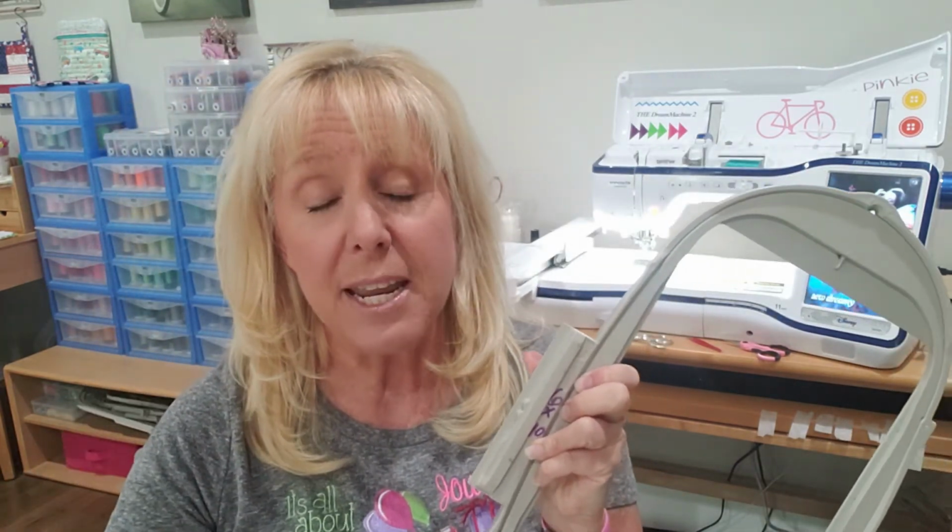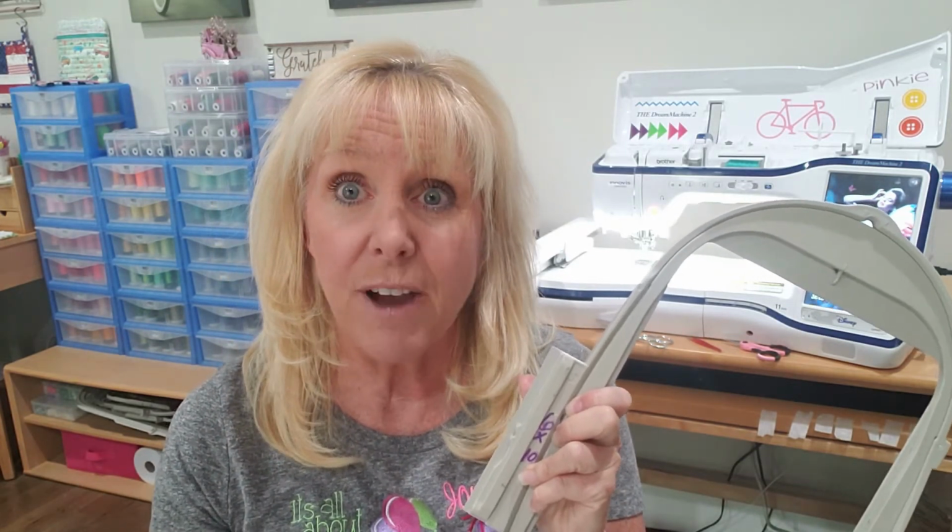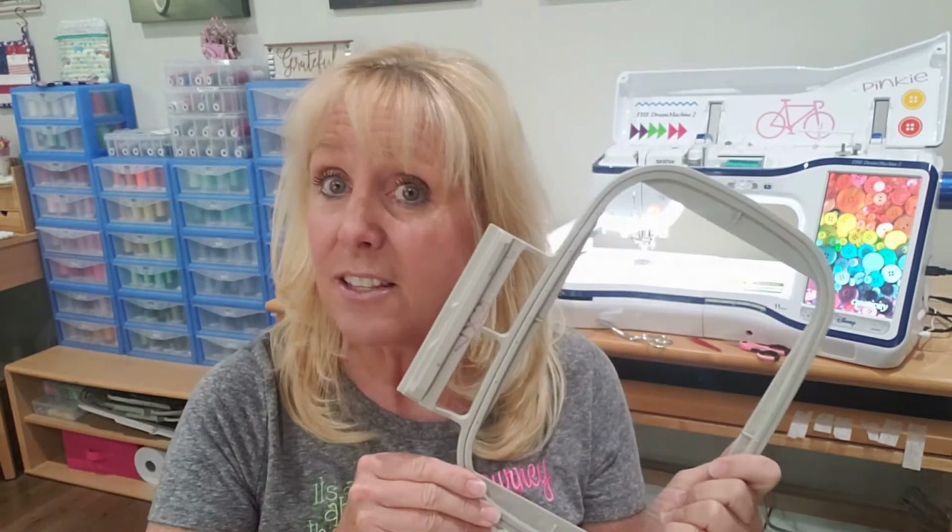If you're going to use a 6 by 10 hoop, then that will work too, but you'll need to remove steps 3 and 4, because those are the steps, placement and tack down, for the main fabric, and that's what makes the design become 6.5 by 8.5. That won't fit in a 6 by 10 hoop. So the easiest way, if you're using a 6 by 10 hoop, is to just delete steps 3 and 4. That's up to you. Or if you're using a 5 by 7 hoop, then that's doable too.